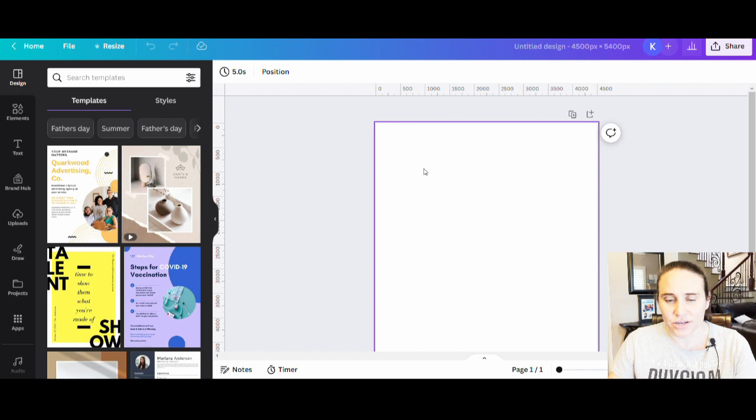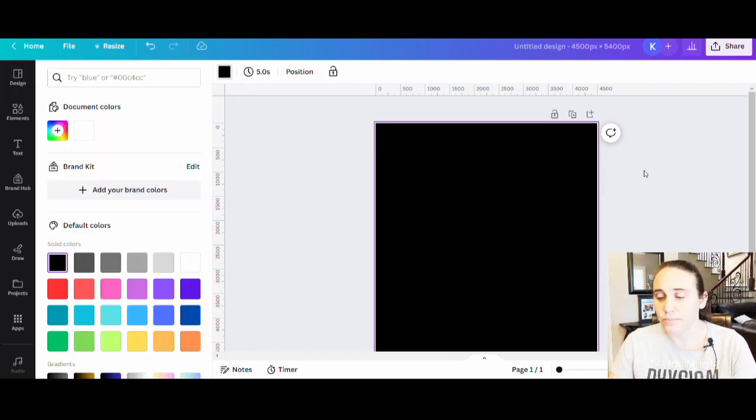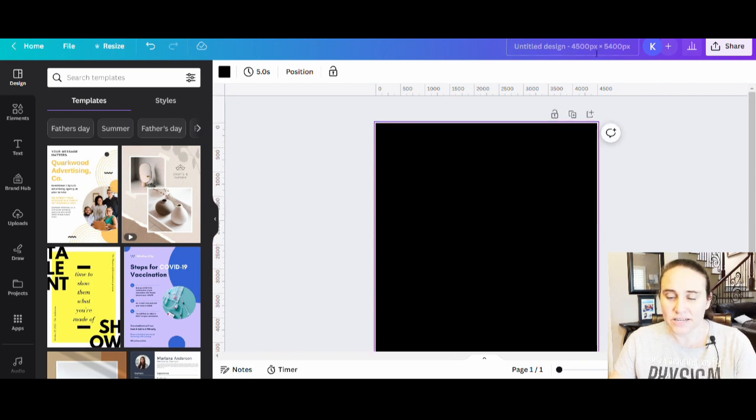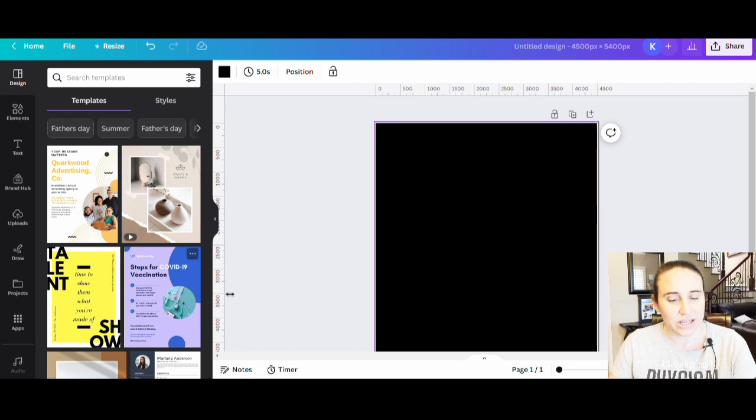And I am going to go ahead and pick a dark background. So I'm going to go ahead and select black for my background color. So here I am. Now I want to upload the design that I just made on Creative Fabrica. So to do that, I can come over to the left-hand side of the page. There's a tab that says uploads.